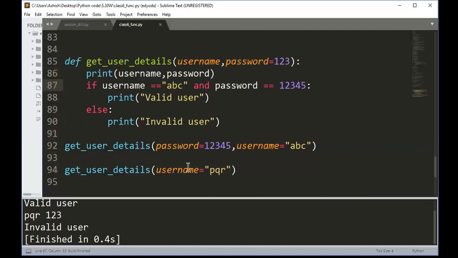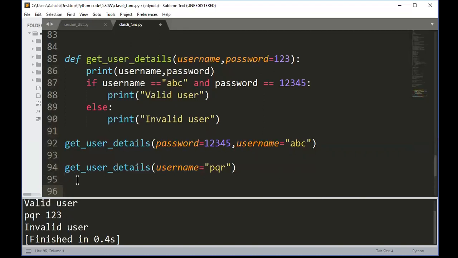Okay, so the same thing actually you are doing in your print function. So you have keyword arguments, okay, which are set to default values. So if you see the function call, how you are calling, you are saying password equal to 1 2 3 4 5, username equal to ABC.